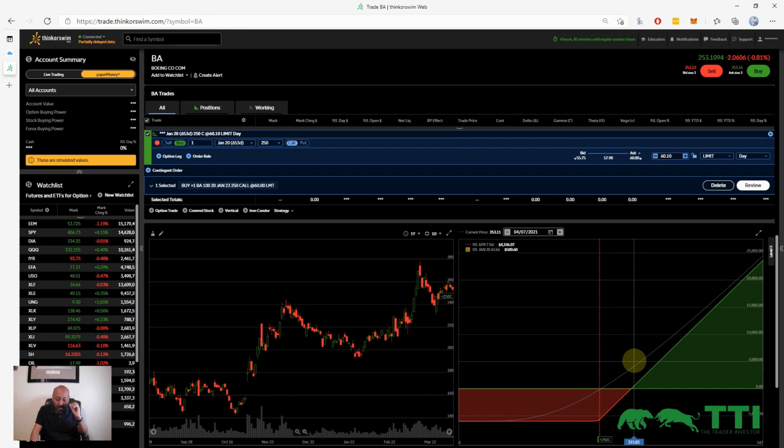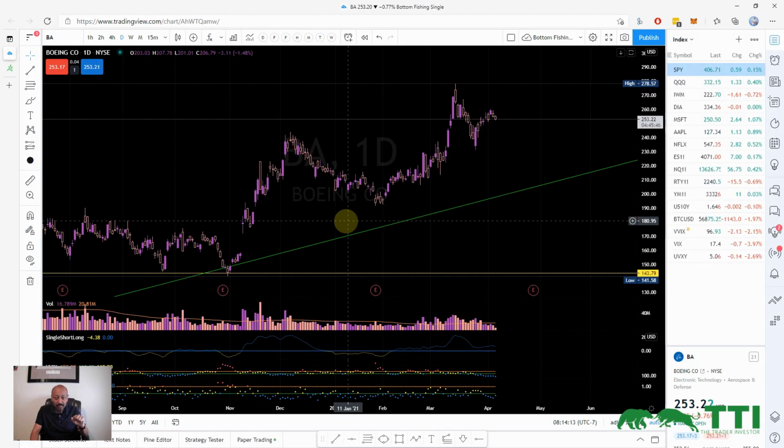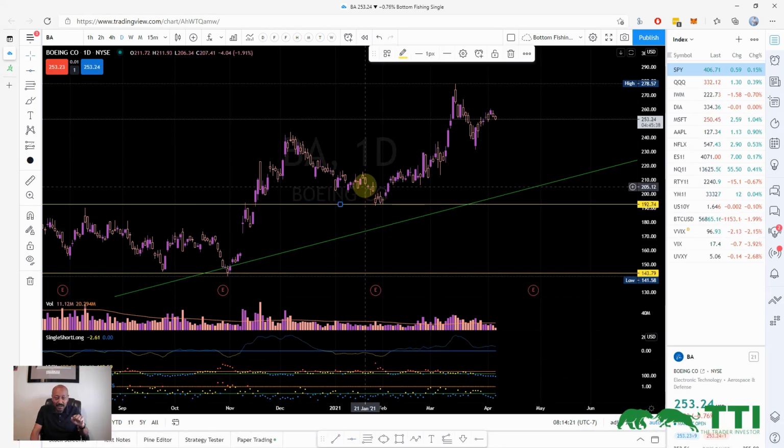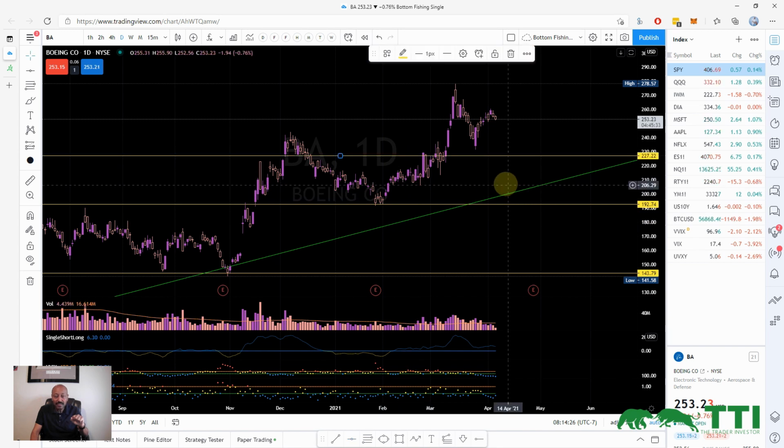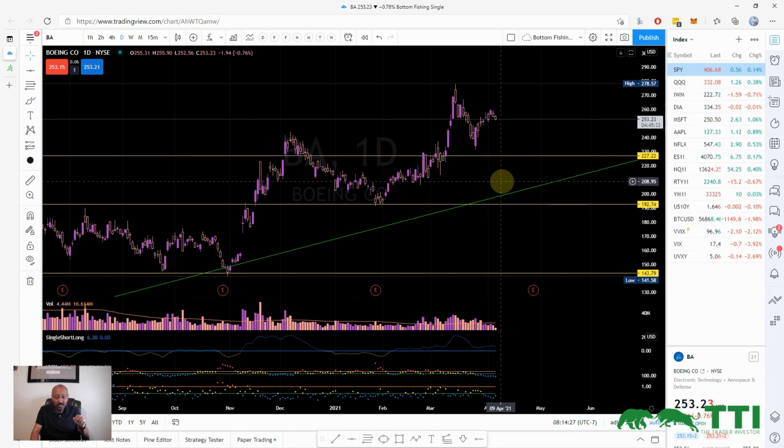So whether you use LEAPS or you use credit spreads, this is how I structure it for long-term holds. And with that, I will go back to the chart just one more minute and say, when you're looking at the daily, you might find other areas of value that you want to focus on for your entry as well, and then execute based on that.